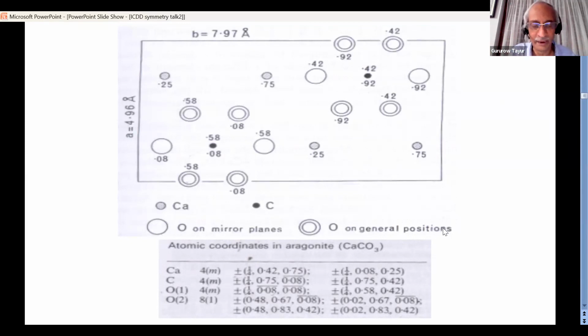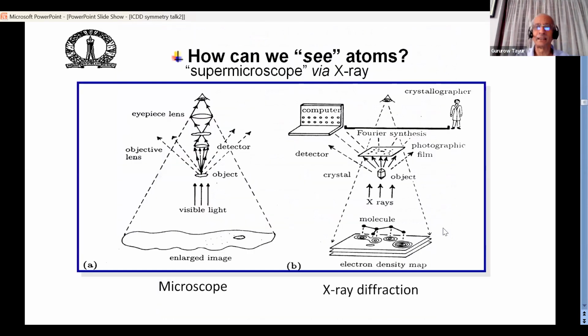So we have now learned how the symmetry is disposed in the unit cell, how the symmetry positions can be associated with special positions, with general positions, and we draw the symmetry diagram. We can draw the equivalent point diagram, and then we can associate atoms with the given system. Having seen that, now we go over and see a slide which is taken from the book of Glusker and Trueblood, a very old book. I think now it is in print again.